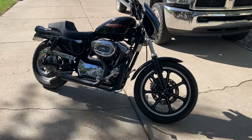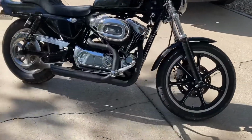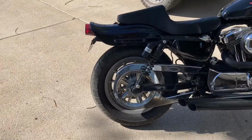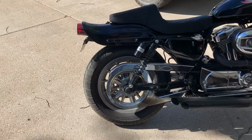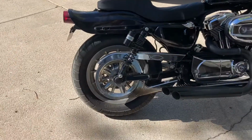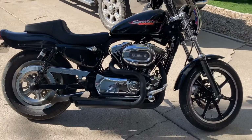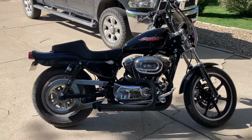Quite happy with it. I like it a lot better than the spoked wheel. One thing I may do in the future is pull the back off and powder coat it black, or just paint it and leave the outer ring to match the front. But really, it's not that noticeable. Most of the back tire's covered up anyway. But yeah, that's what she looks like right now.